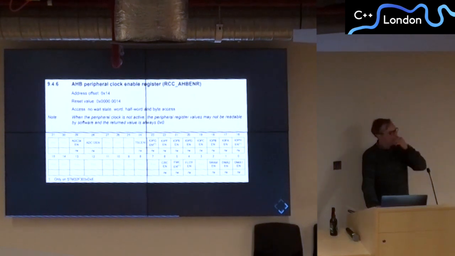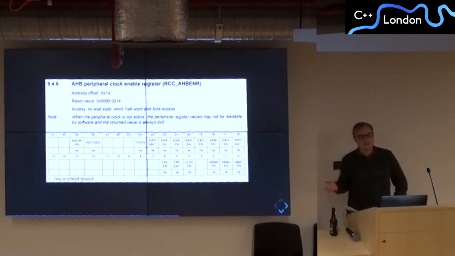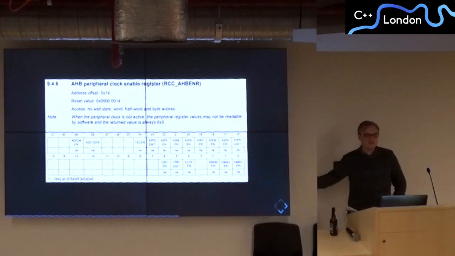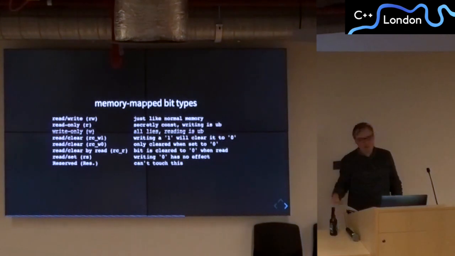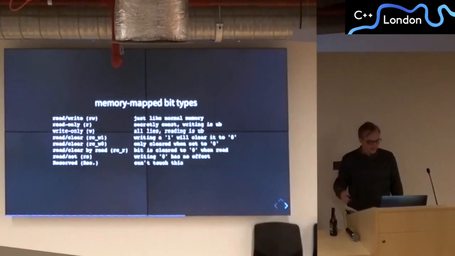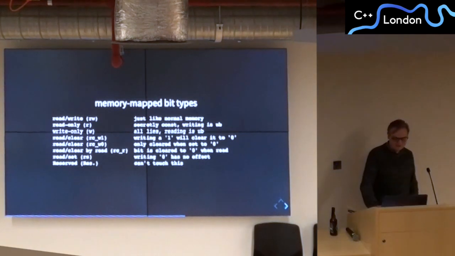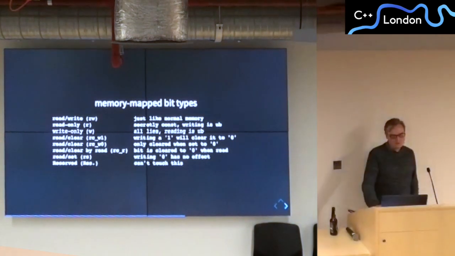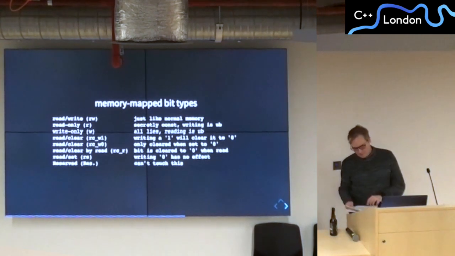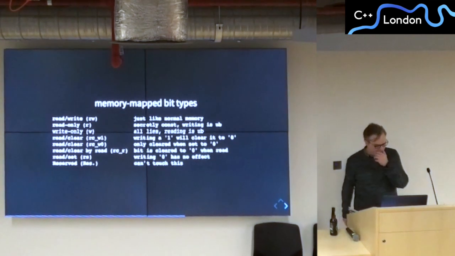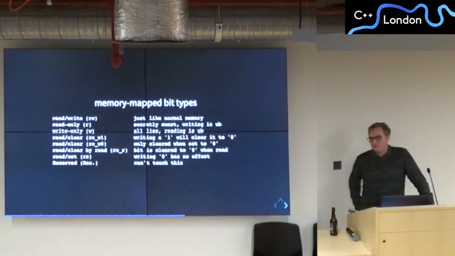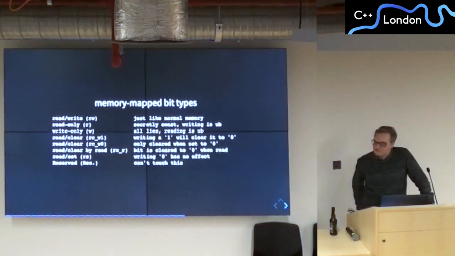This is an example of how you configure those peripherals. You just write these bits in these weird memory locations, and magic sort of happens. Or it doesn't, because if you get it wrong, it won't. And you will get it wrong. This is an example of the behavior of some of these memory mappings. These are kind of weird types. This kind of shows you, I hope, the problem with this whole thing and using high-level languages like C and C++ to do this stuff.